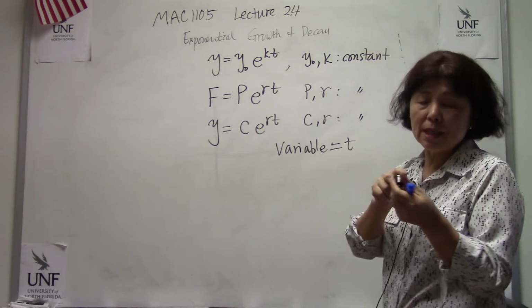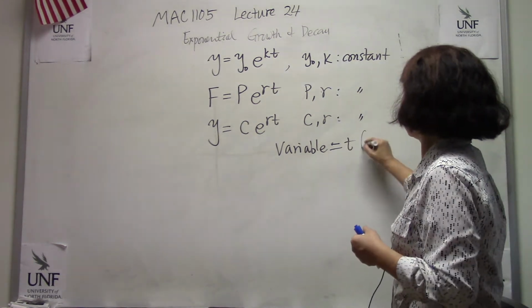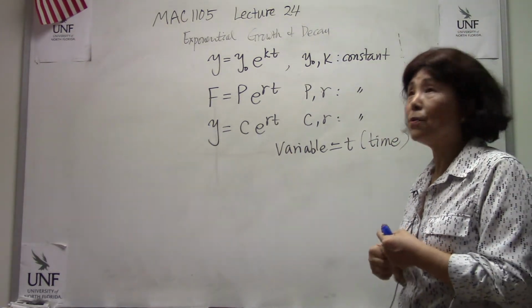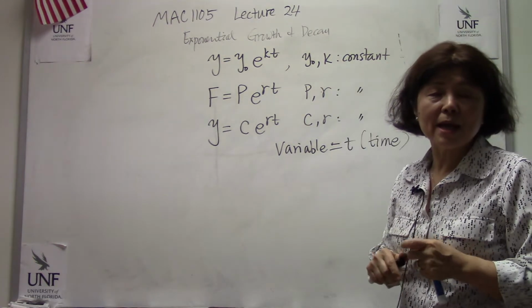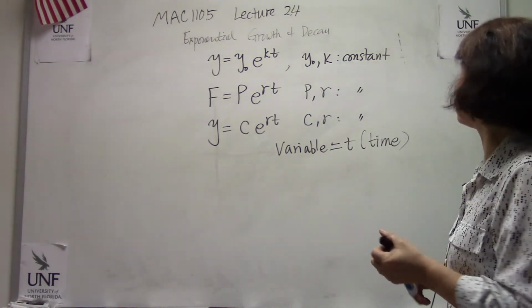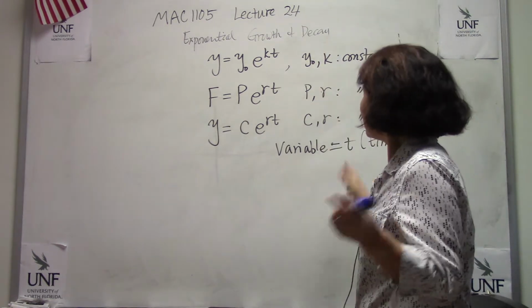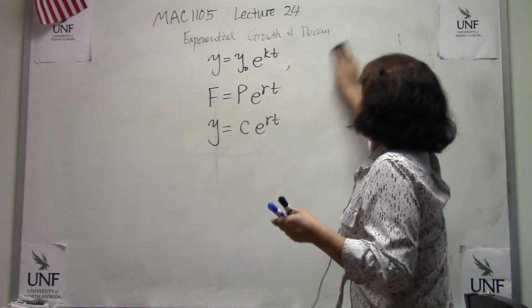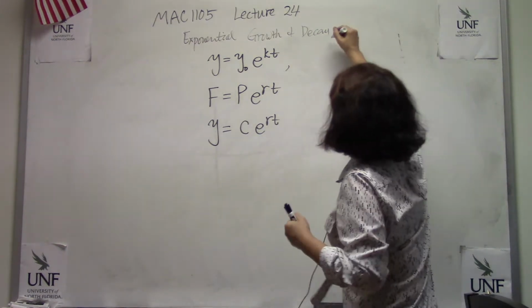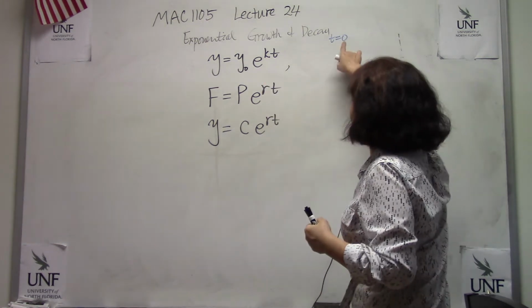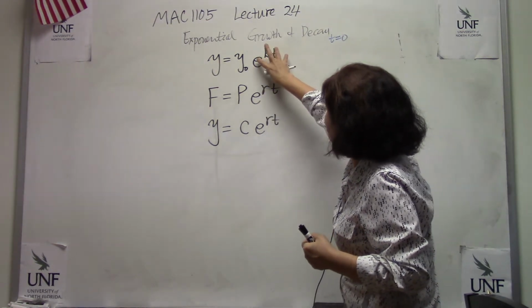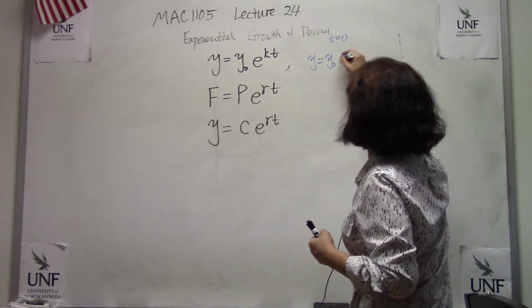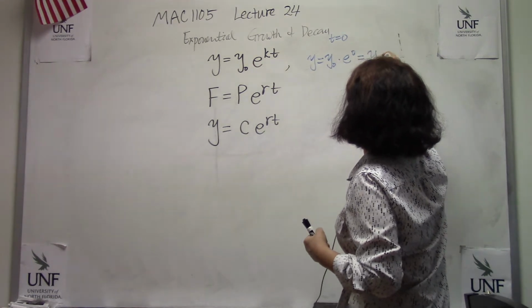You are going to read this one carefully. t could be in terms of years, or minutes, or even seconds. You see all those projectile problems, their t variable was in seconds. Okay. So having said that, what is in common? Let's plug in t equals 0 in all these places. What do you get? When you plug in t equals 0, the exponent is 0, so e to the 0. So y equals y naught times e to the 0, which is 1, so y naught.